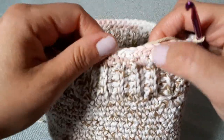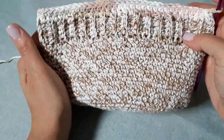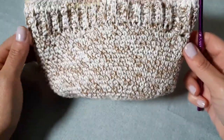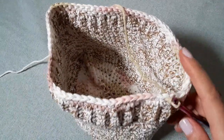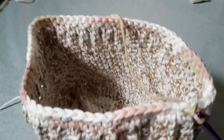So I've gone ahead and done 2 of these finishing rounds, and I am very happy with how that turned out. You've got this really cool little ribbing along the top, and as you can see, the bag sits nicely on its own. And now it's time to talk about working on the handle.